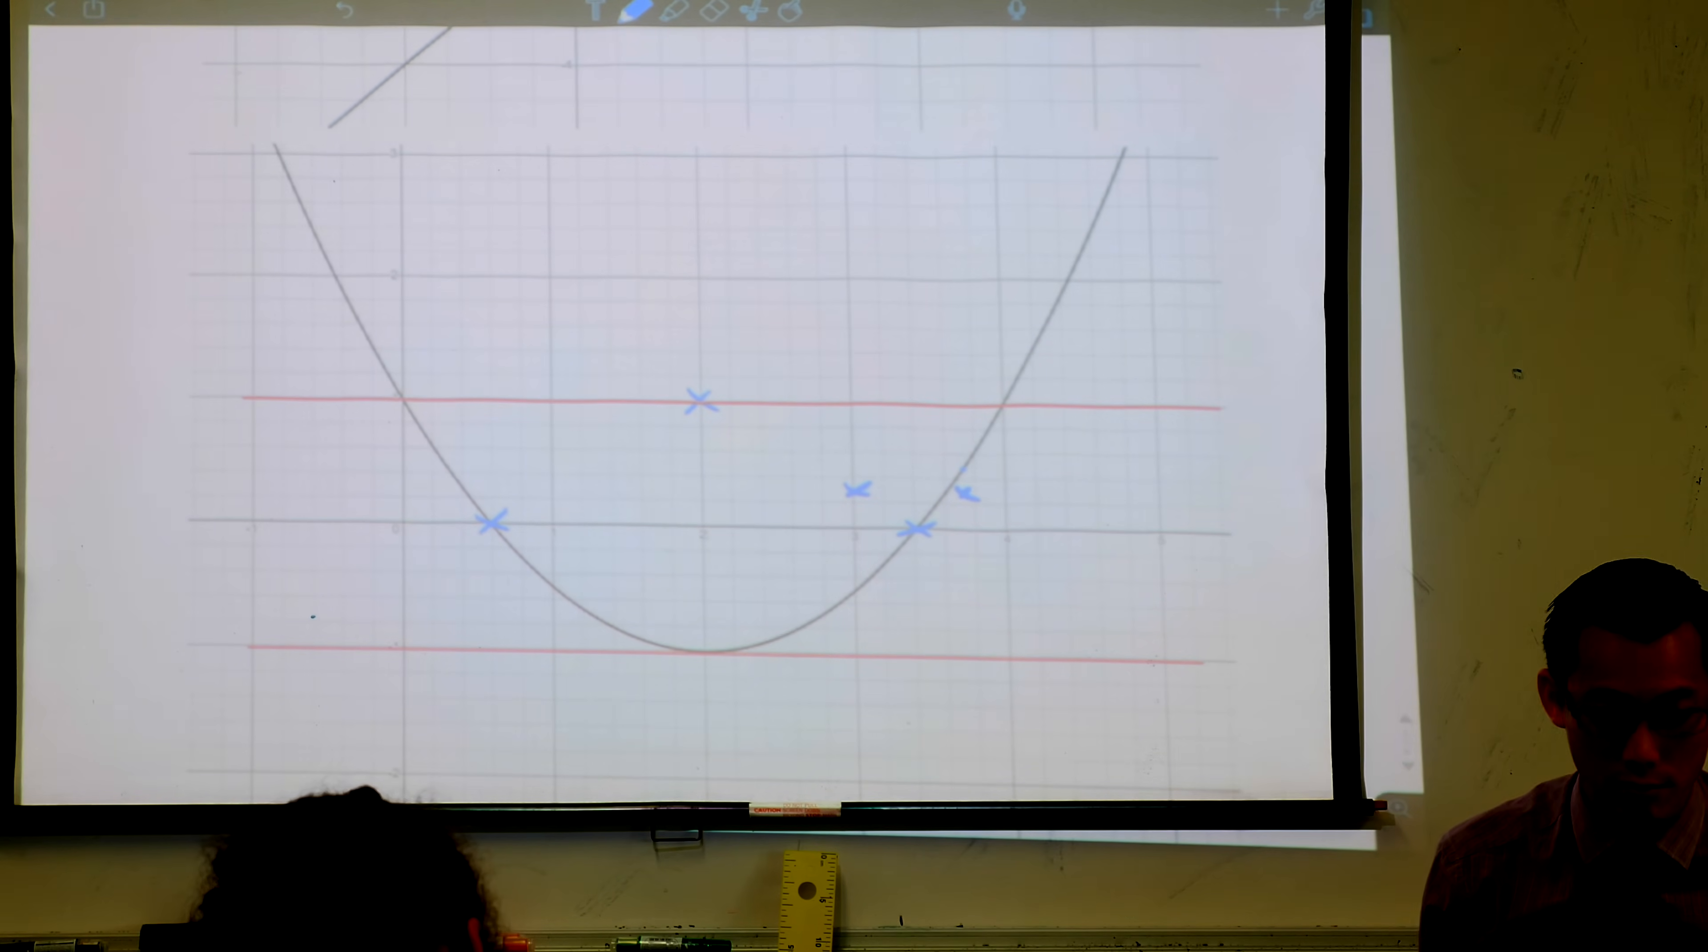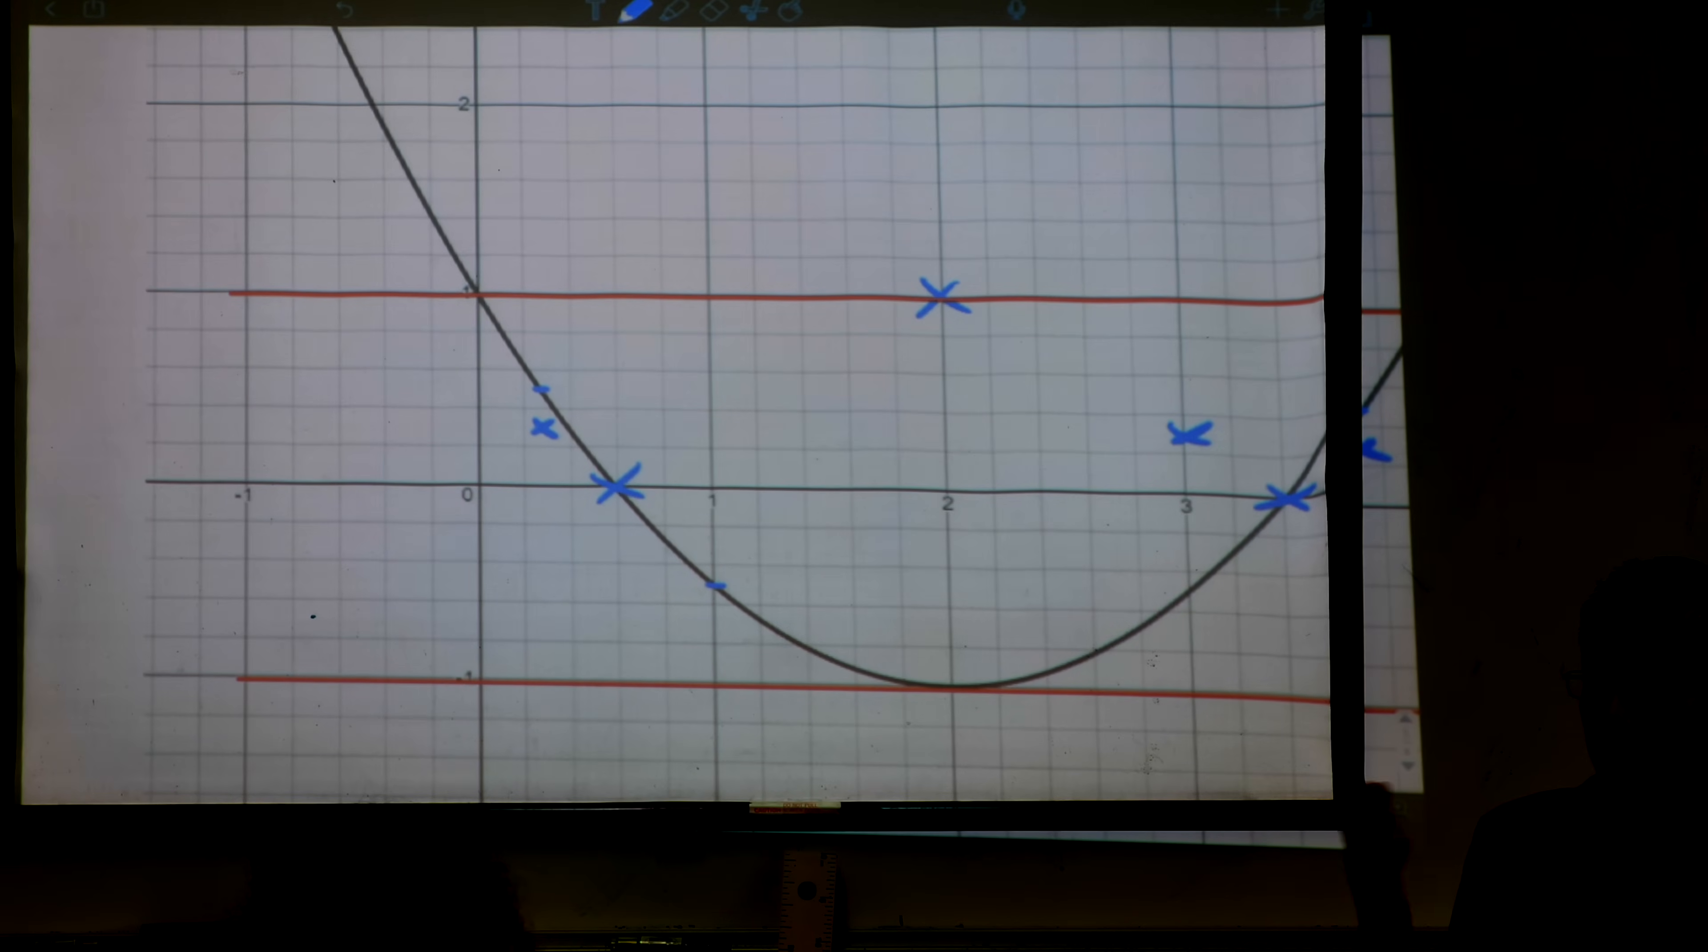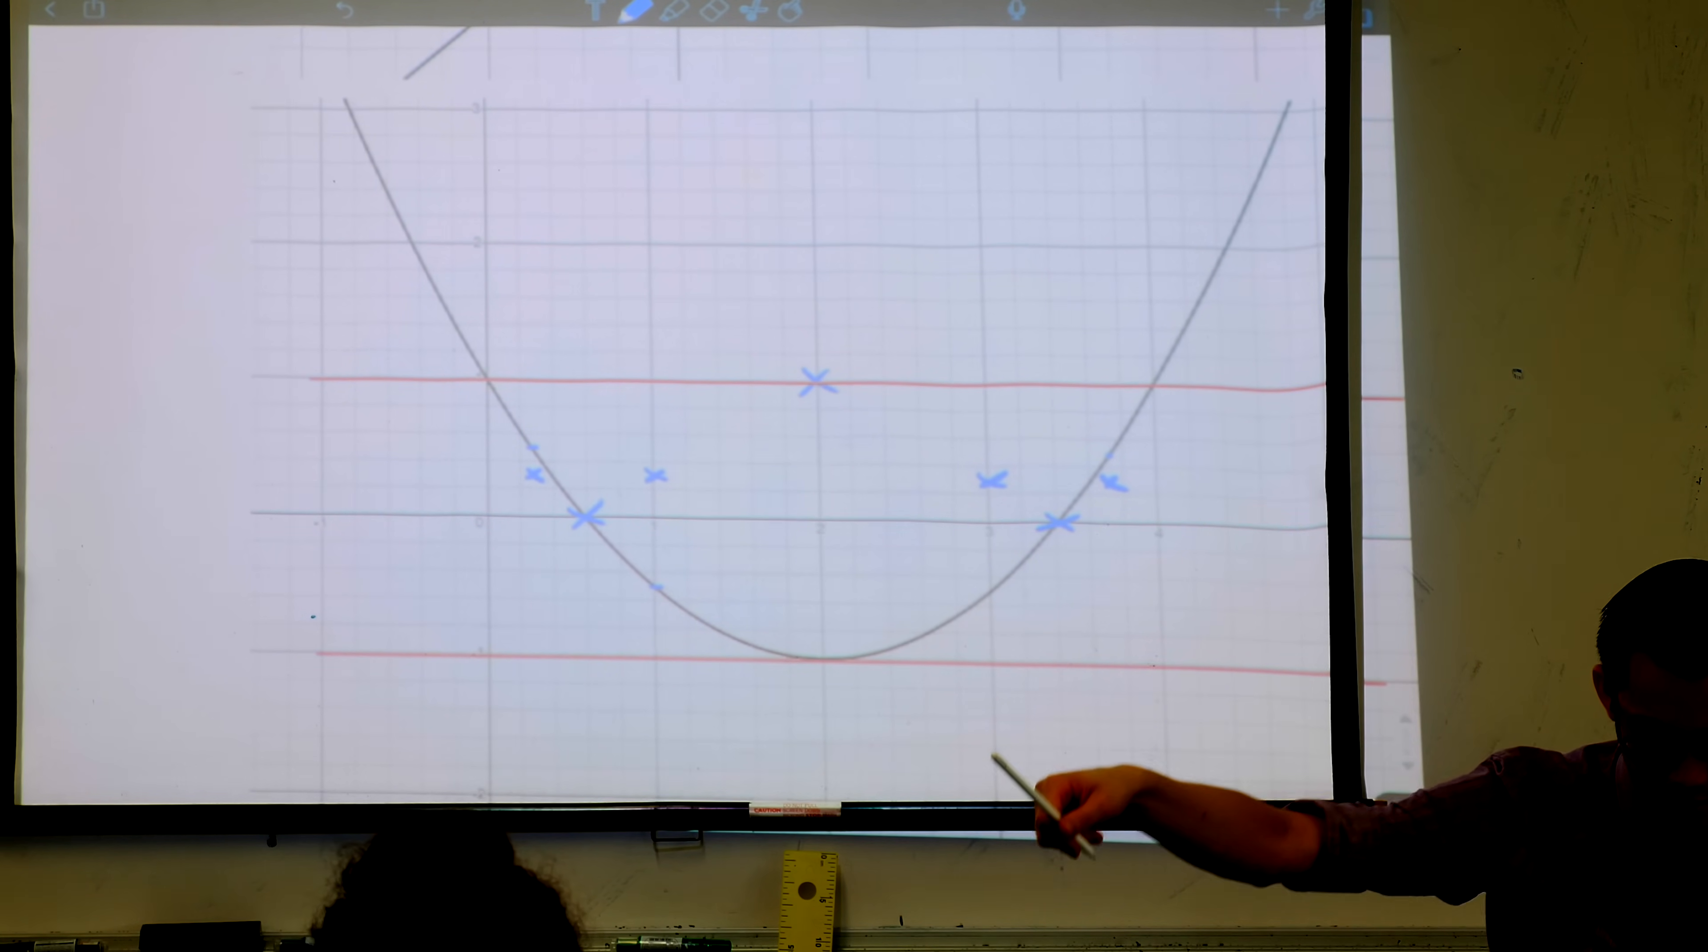Have a look for some other important spots. I can see there's another half here. What happens when you square that? It's a quarter. And here, that's negative a half. What happens when you square it? A quarter. So just have a look at these x's. That looks weird. I'm gonna have to kind of wiggle around to hit all of those x's. It's gonna be a weird dot to dot.